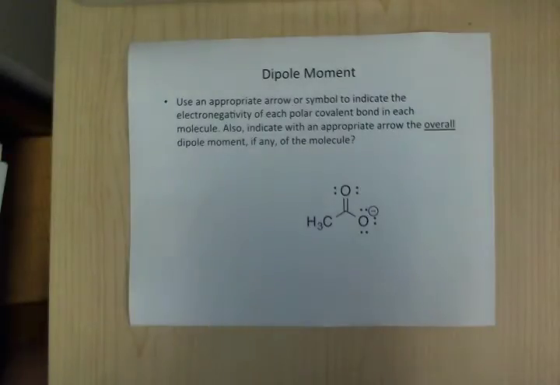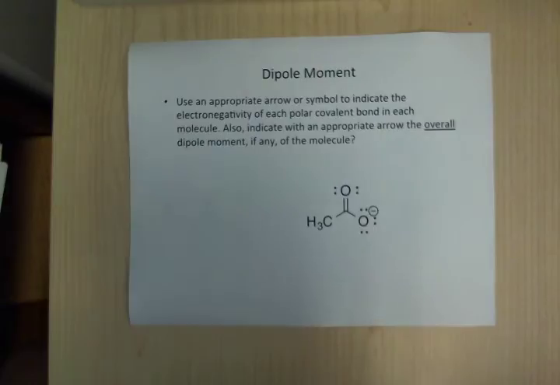One of the questions will be about dipole moments. This has to do with the electronegativity. I will give you the values of the electronegativity, and you need to know the trend: the closer the element is to fluorine on the periodic table, the more electronegative it is. But I will give you the numbers. You do not have to memorize the actual numbers.